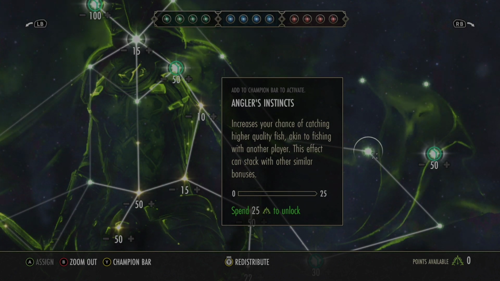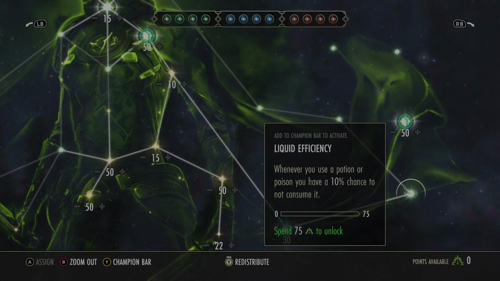Go down to this one, which is another assignable. This one is used in PvP, although I don't use it, but it is beneficial. Liquid efficiency. When you use a potion or poison, you have a 10% chance to not consume it. Flat 75 points. Now what that means is, whenever you use a potion, or one of your poisons on your weapons, you have a 10% chance for it not to be consumed.